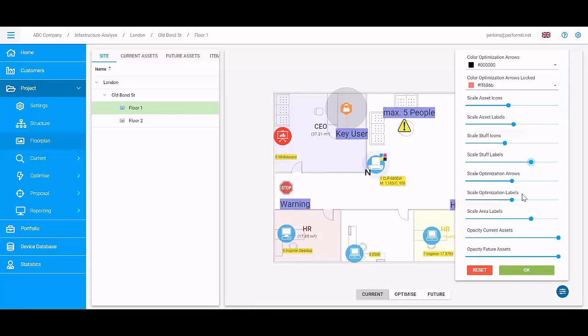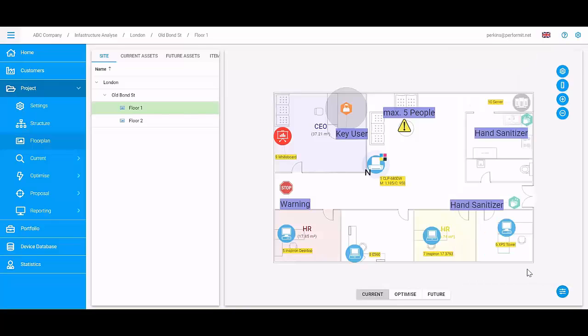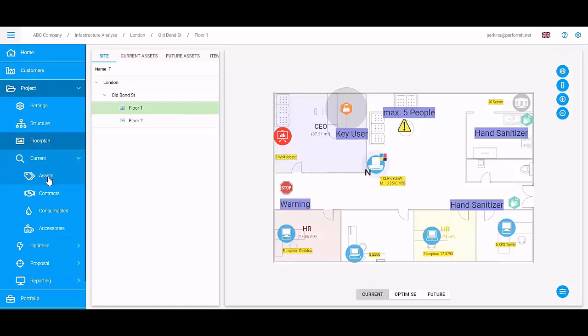After you're done doing your changes, you can decide to reset to the standardized settings, or you can confirm your changes with OK. So let's move on to the current assets by clicking on Current and selecting Assets.